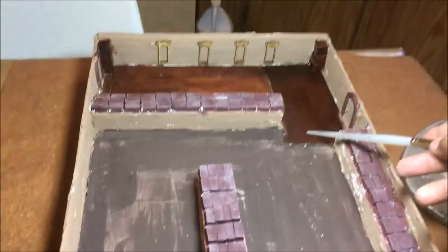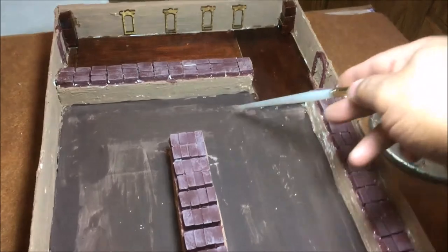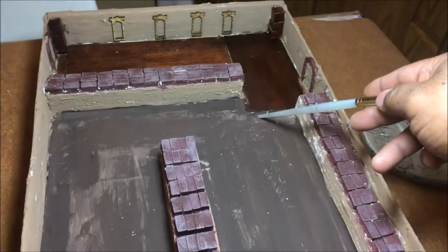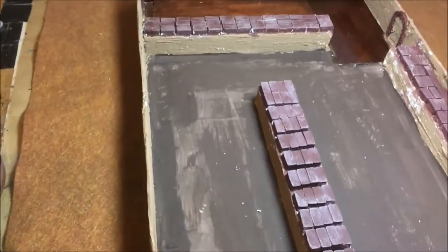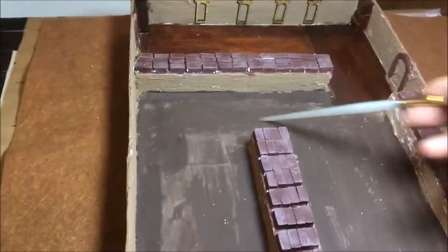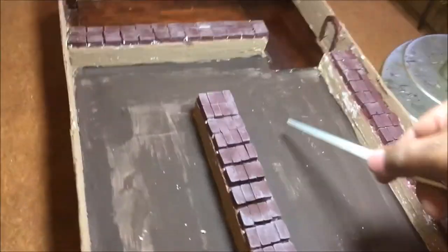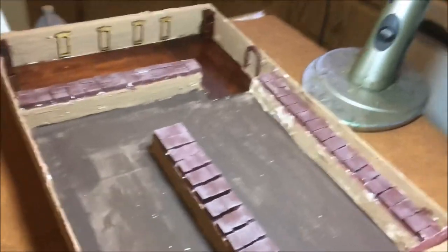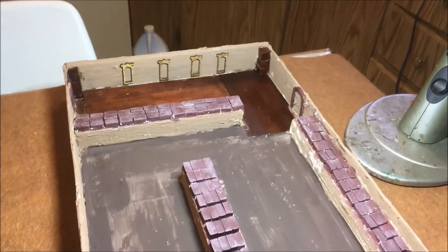I could actually extend the hardwood floor out by buying some more balsa wood. I ran out, but I could balsa wood this and balsa wood that, because I cut this stuff to shape. Then I would need maybe 1, 2, 3 more pieces of balsa wood, maybe 1.5 here. That's a pretty big space. And I could extend the hardwood floors out.